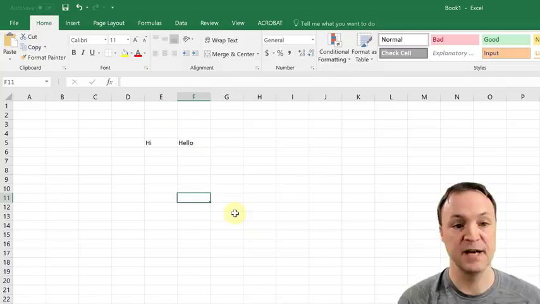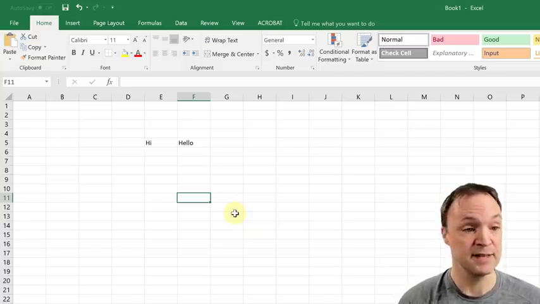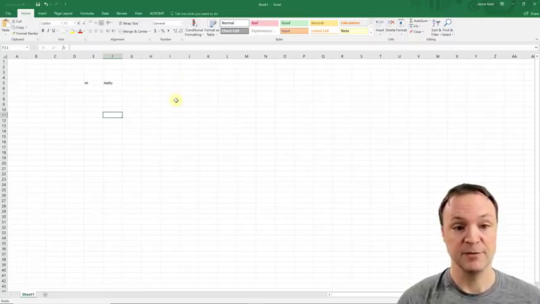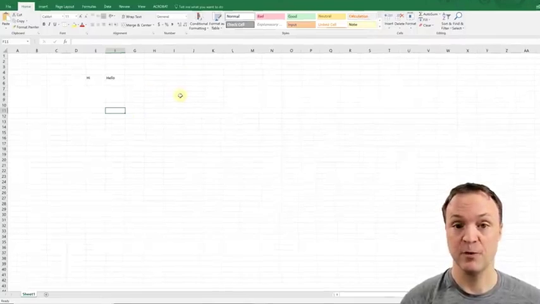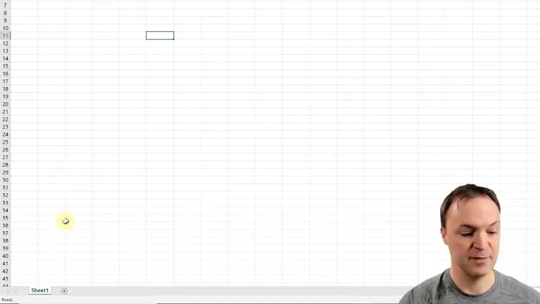A couple other things to talk about just before we get started inputting our data: this whole thing is called a workbook that you're going to be working in. So when I open it up, I open up a workbook, but within the workbook, you have worksheets, and you can see down at the very bottom here, we're on Sheet 1. You can add more sheets here.